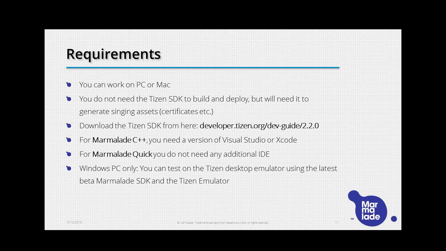One final thing, and this is very new, is that on Windows at the moment, and hopefully later on Mac, you can now test your builds on the Tizen desktop emulator. So we basically have a beta version of Marmalade SDK that you can download and use. This just has Tizen x86 emulator added as a new platform, which will let you build an app for Tizen, but for x86 architecture, deploy it, and open it with the Tizen emulator that ships with Tizen's SDK.